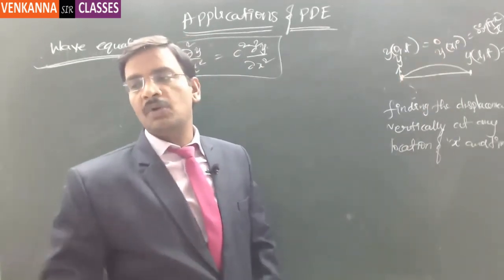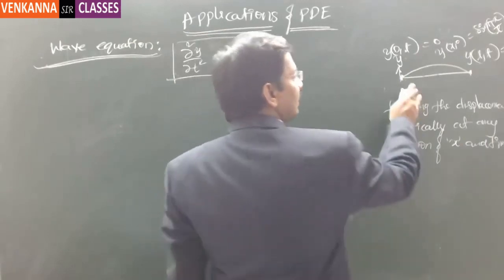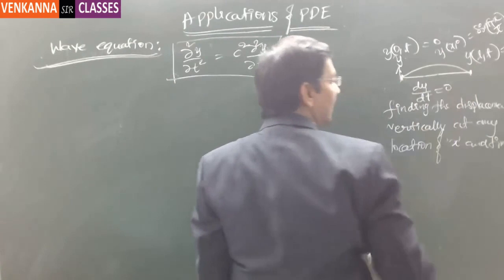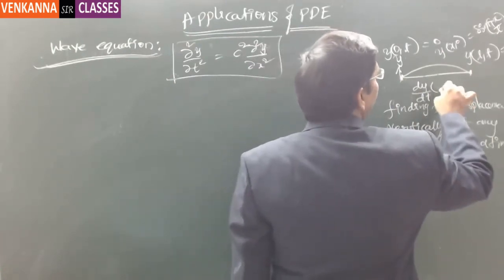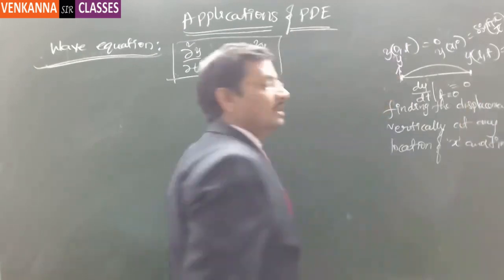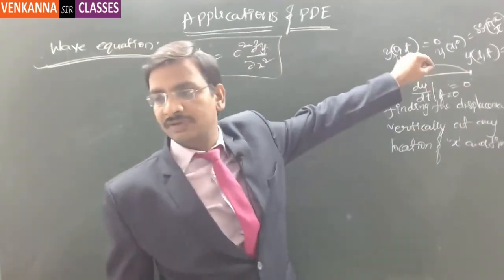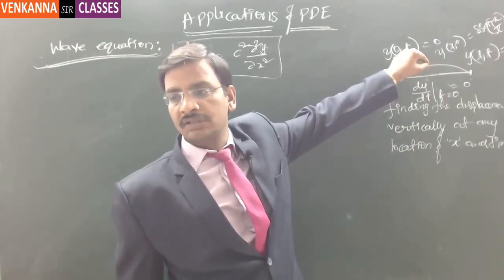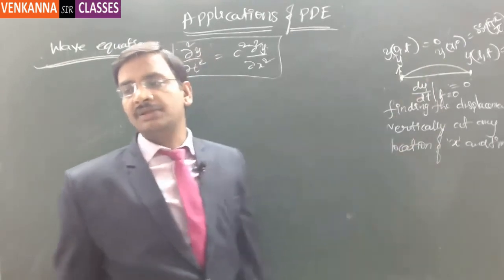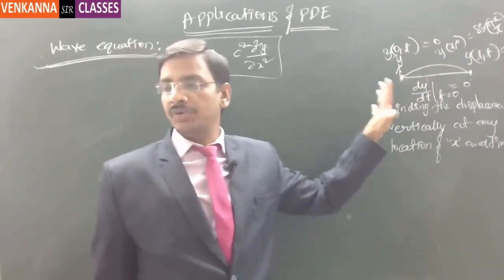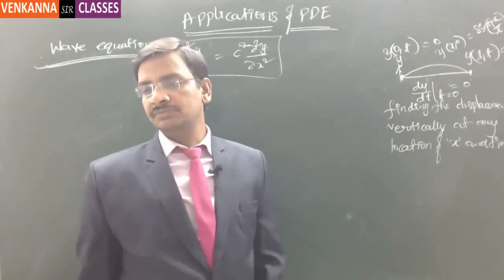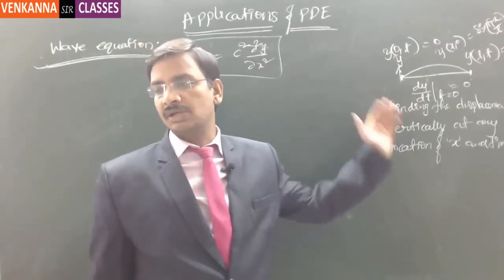And one more important boundary condition in this is that initially there is no velocity: dy by dt equal to 0 at t equal to 0. dy by dt at t equal to 0 is equal to 0, because there is no initial velocity, because you are holding the string without leaving it. That means at that point there is no velocity in the direction of y. So these are the four important boundary conditions you have to be aware of to solve the wave equation. Got it? By common sense also you can make this out.